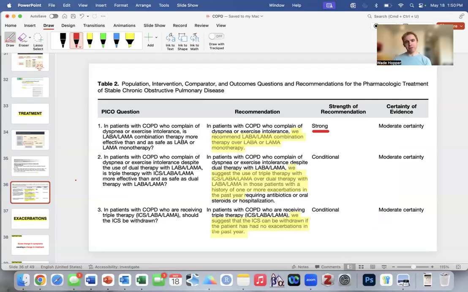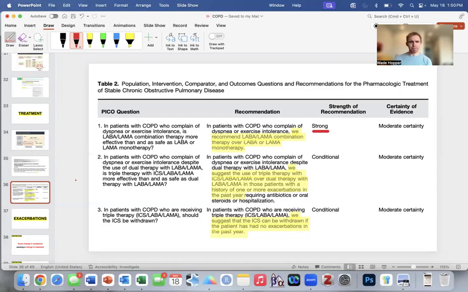There's a lot of evidence. There's over 20 randomized controlled trials comparing dual to mono inhaler therapy head to head. And the data is pretty strong that being on a dual inhaler therapy will lower your risk of exacerbations without a significant increase in likelihood of adverse events. So it seems safe and effective to put someone on double inhaler therapy from the get-go if their COPD is pretty routinely symptomatic.